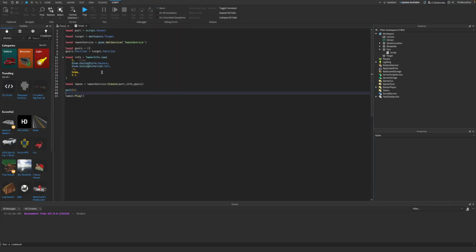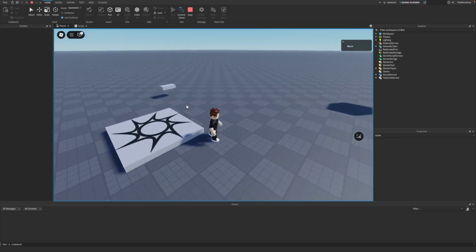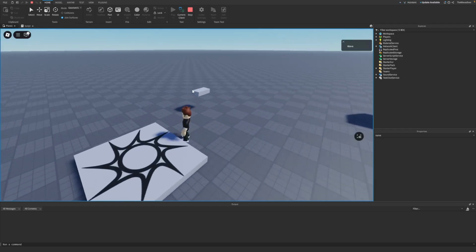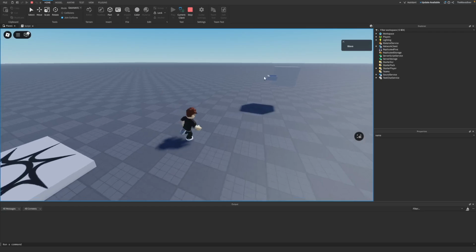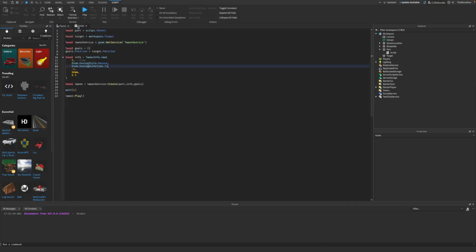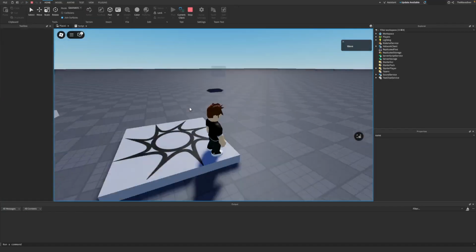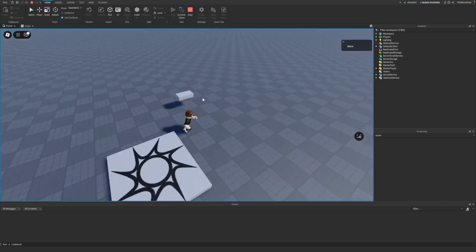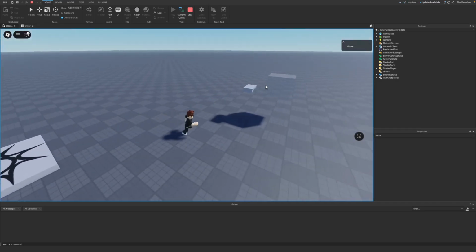Now we can also set this to in, and this will be the exact opposite. As you can see right now, it'll do the bounce in the in direction, and now when it gets here, it won't do anything. Now in out means it'll do the effect for the in direction and the out direction. So we can test that out right here, and we'll see it'll start out doing the bounce effect, then it'll go and do the same thing over here as well.